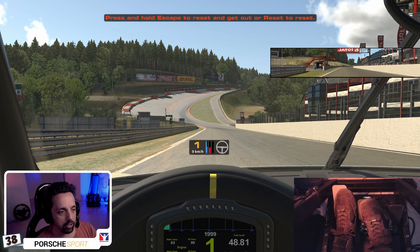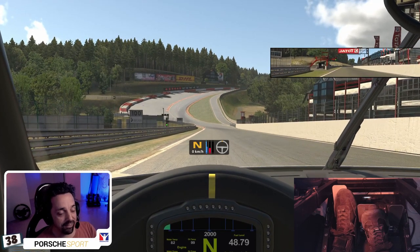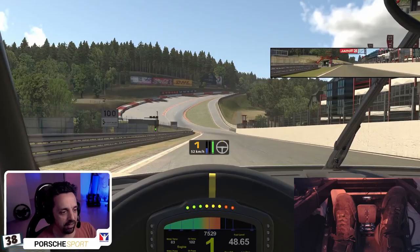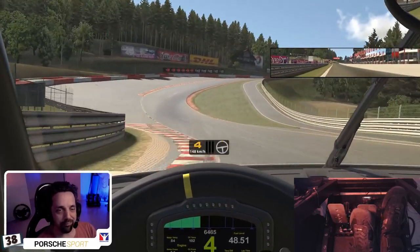So here we go again. Muppet. Right, here we go again. So in neutral, full power, clutch down, pull it into gear. And there we go. Job good.